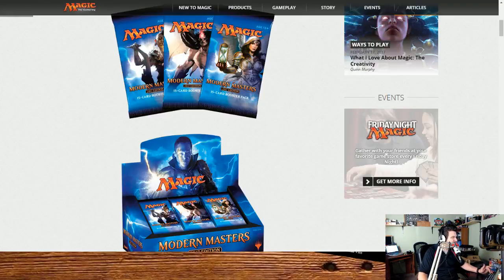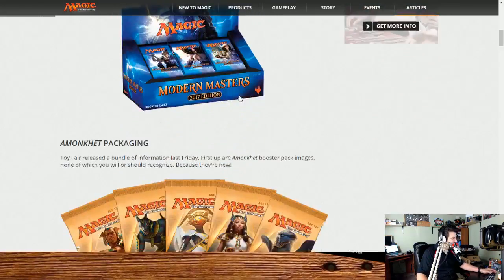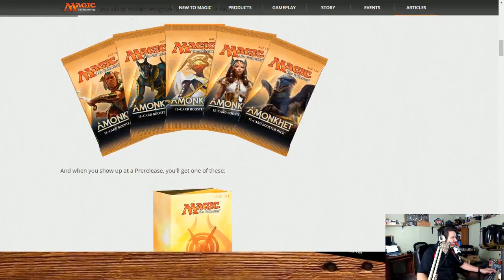In reference to the Modern Masters 2017 set. So let's switch gears and scroll down here, going back to their website, and we've got Amonkhet booster packs. We've got artwork for quite a few different creatures here. A Sphinx, a couple different, looks like a dog warrior guy, some type of pharaoh dude. So I mean, we got some good stuff in here.